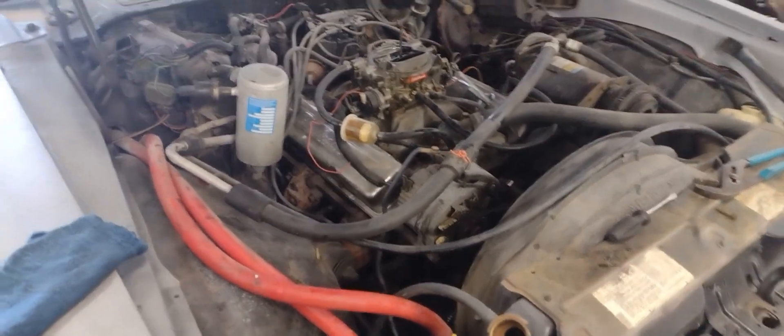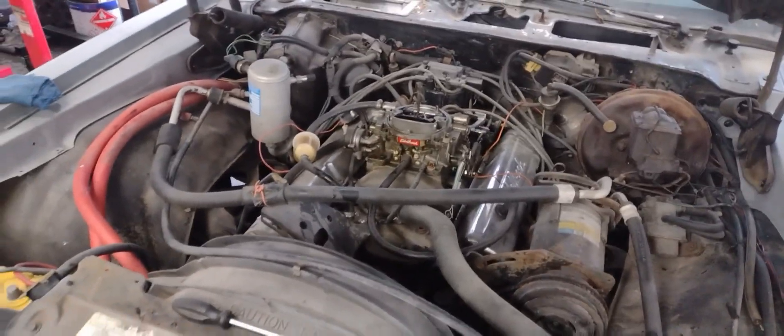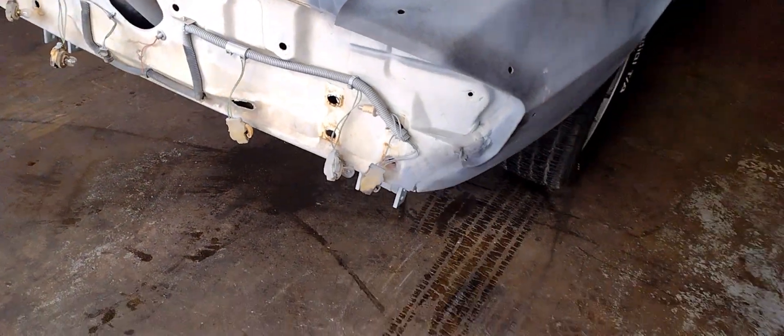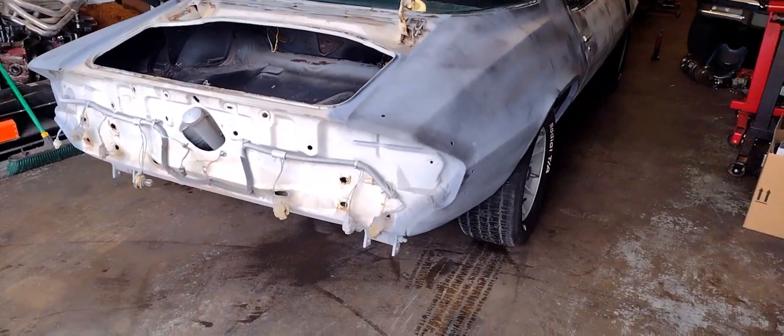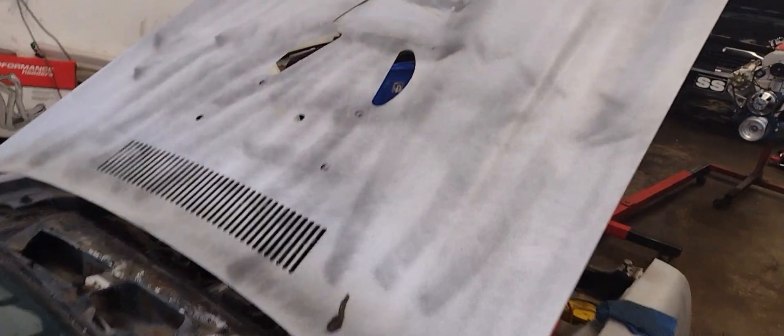Since it's going to the paint shop, I may not paint the firewall, because the paint shop probably doesn't want to do their thing up under there. I'm just gonna clean it up a little bit. As y'all can see, they're taking this thing all the way apart — doing it the right way. We're gonna do a full build from the front to the back. The interior is not bad already, so there won't be much to do there.